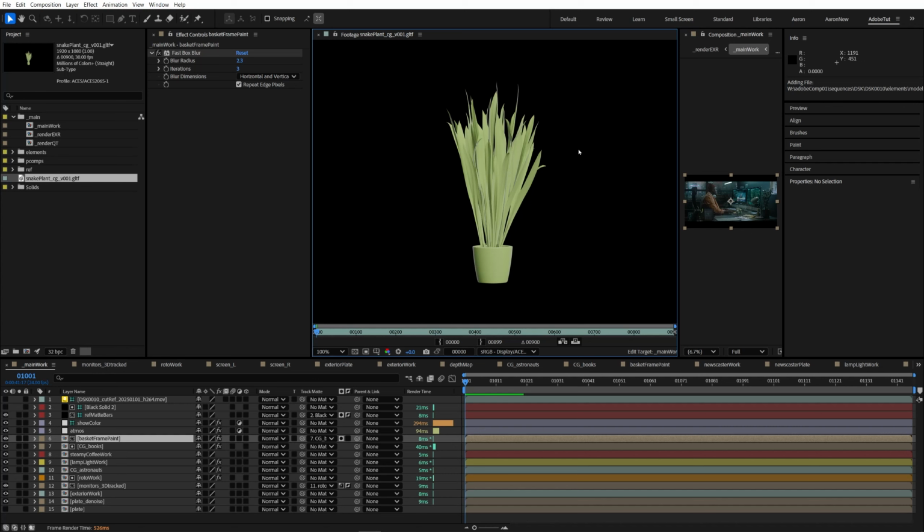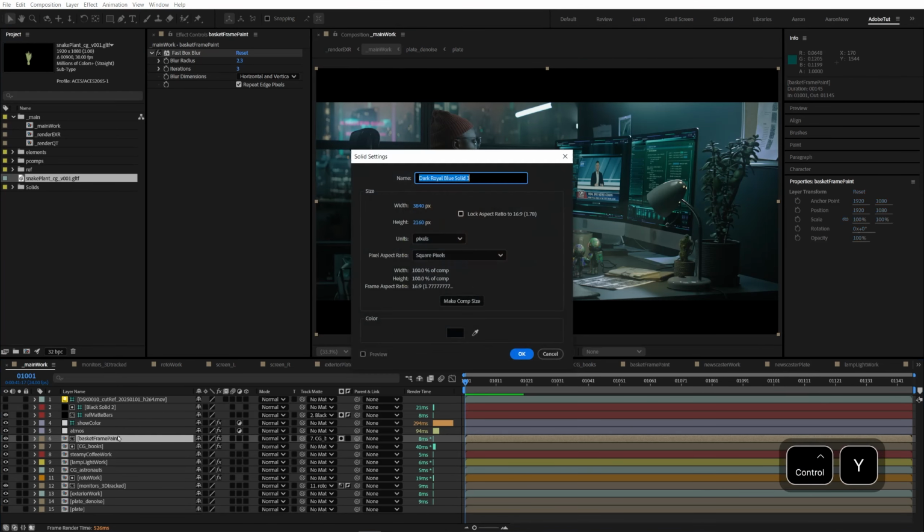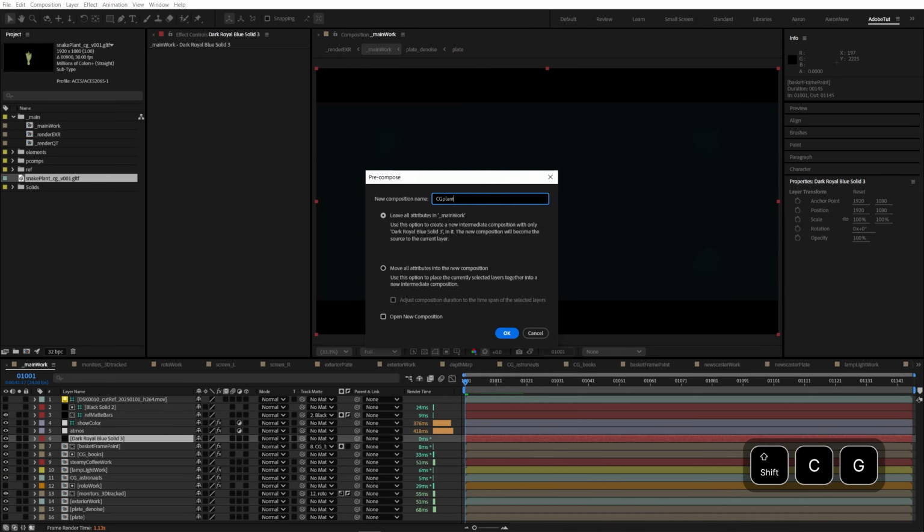But what's nice about using a 3D object for this, as opposed to a still frame, is that we'll get some nice parallax, hopefully, as the camera kind of moves past it. And you'll actually see the 3D quality of the plant in all the leaves. All right, so I'm going to start off a new comp by making a solid and pre-comping it immediately. We'll call it CG plant work.